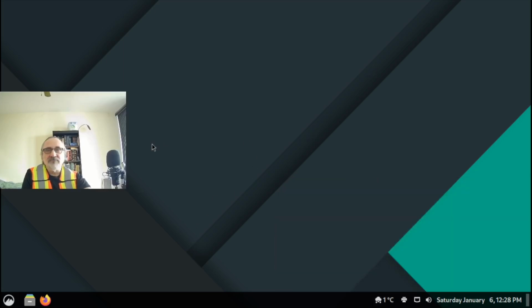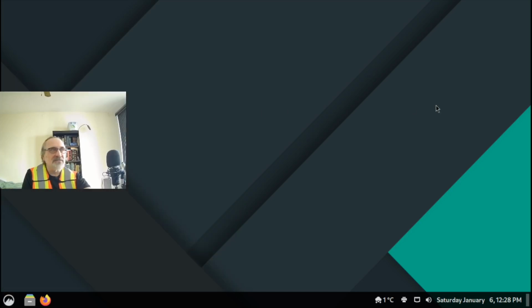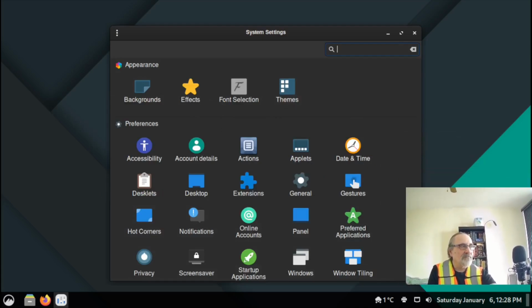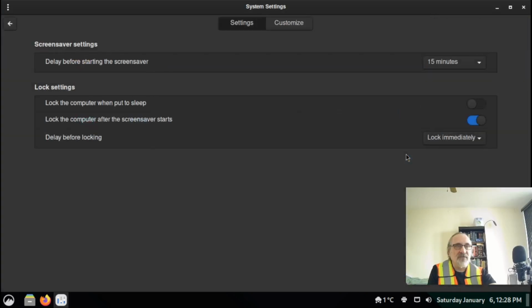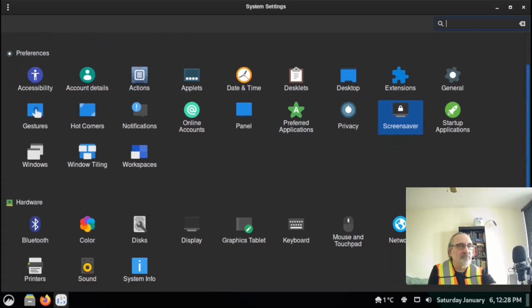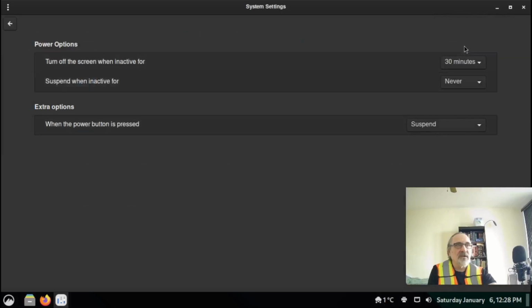And pretty much that's all I like to do. Oh, and a few more things. I go into settings, and you know what? Let me move my face back down here and make settings big. And for Cinnamon, I go into screensaver because I don't like it. I turn it off. And then I go back and I go to Power Manager right here. And I turn that off too. I don't like it.